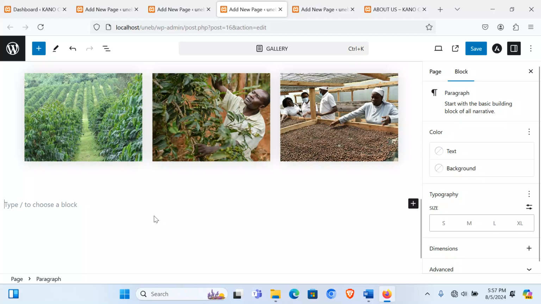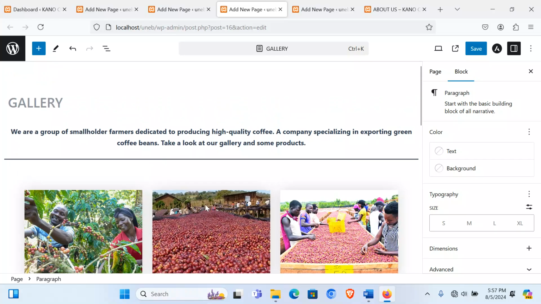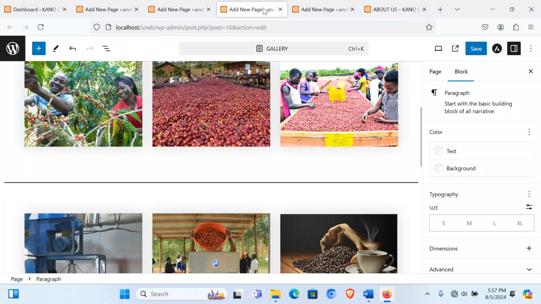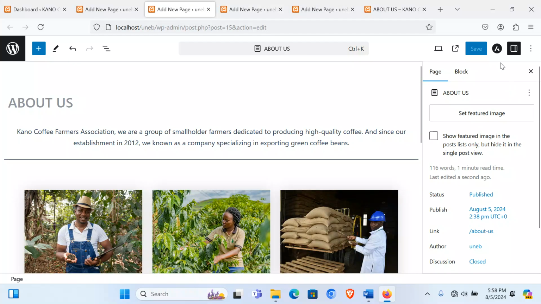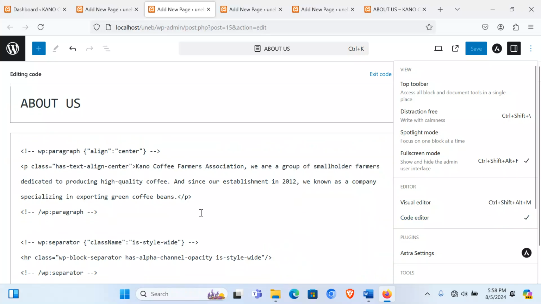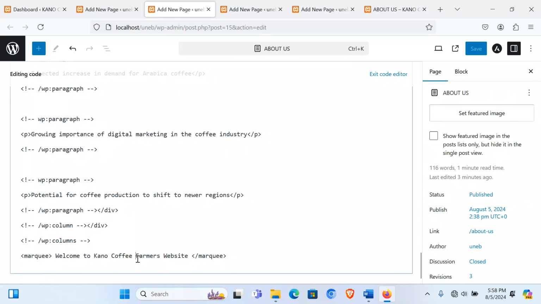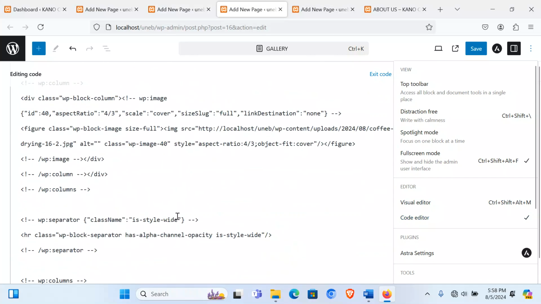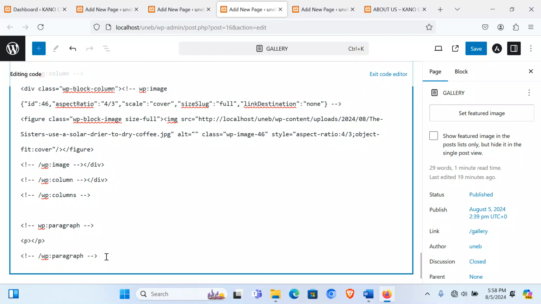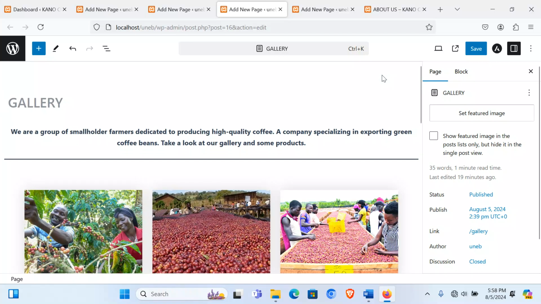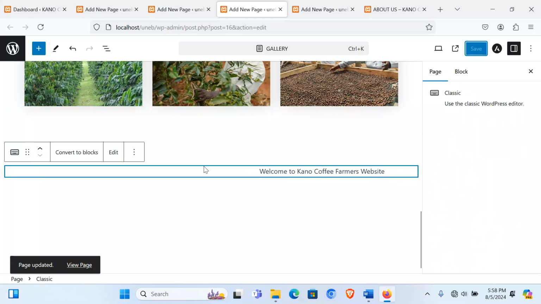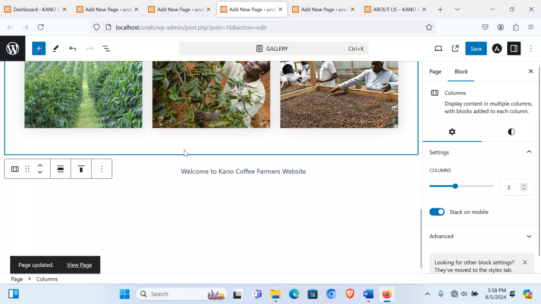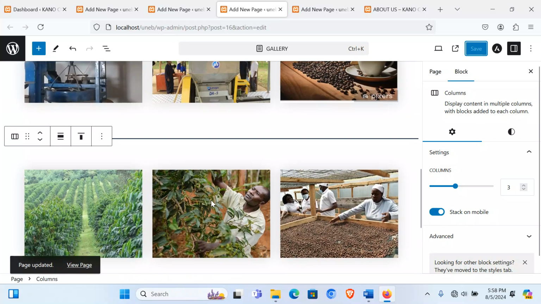So we can put a marquee at the bottom here. So we had put a marquee on this page. We can copy, go there, code editor. This is the marquee we used. We can have the same on this page. Click there, code editor. At the bottom of everything, we can have a marquee here. Exit code editor, save changes, confirm that your marquee is running. Okay, so we save changes.